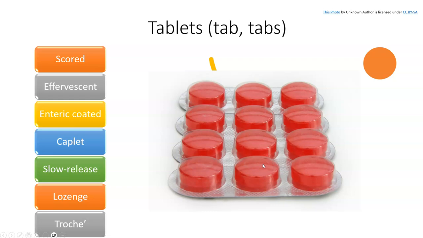The next is a lozenge. If you've ever had a sore throat or a cough, maybe you've used a lozenge before. It's a hardened base of sugar and water, and it contains the drug and flavoring. They're not supposed to be swallowed whole. They're not supposed to be chewed. It's supposed to dissolve in your mouth and either absorb in your mouth or, like with a sore throat, go down into your throat.